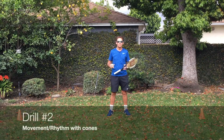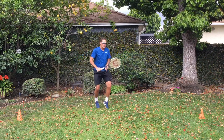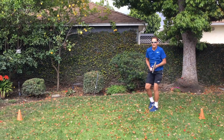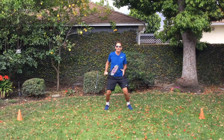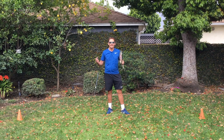Now that I've got my strokes warmed up, I'm going to work on the skill of blending together my footwork and my swing work, playing both forehands and backhands. You can see I have cones out here that are actually marking my imaginary contact points. I'm going to go through a 10-shot sequence where I'm really trying to get the rhythm and the flow of my game, just as if I'm playing. What I'm really practicing here is rhythm, balance, and flow on the court — connecting my footwork and my swing work together to create an athletic movement that creates natural, easy energy. If you keep practicing this, it will just show up when you get back on the court.